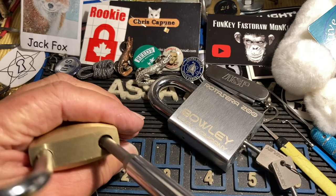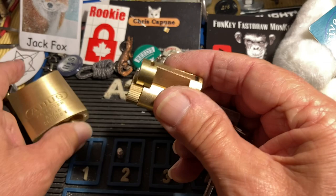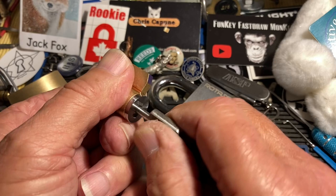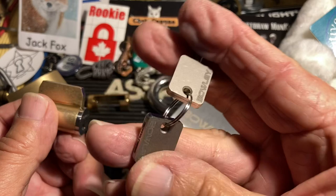And see if we can stick it in something else. We'll also look at this core. What I like about this configuration is it's a kick, and what I like about kicks is you can put them in different locks. So we click out, turn it around till Bowley's upside down, and pull them out. You can put whatever actuator you want on the back of this. I've put some blue on some of these so I don't get my keys mixed up.